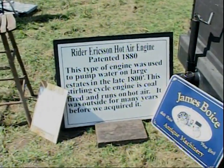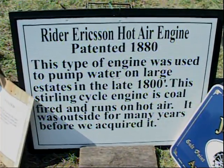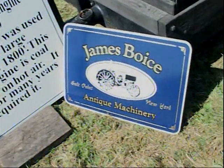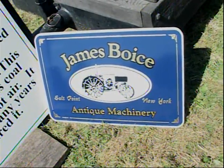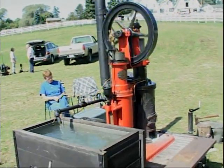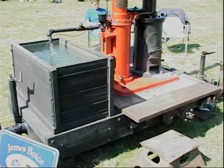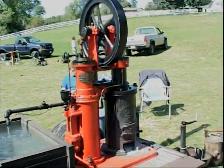It's a Stirling engine, not a steam engine. These engines were used on well-to-do estates back in the late 1800s. This engine cost $210, which doesn't seem like much, but at that time a schoolteacher made a couple hundred dollars a year, so only wealthy people had them — that would be many thousands of dollars today. It's a coal-burning engine; they made them in wood, coal, kerosene, and gas versions — this is the coal-burning version. I found this laying in a swamp where it had laid for over 50 years. The building rotted and it fell in the mud. People told me I could never restore it, but I took it all apart — it took me two years to get it apart and another two years to restore it — and it's run several thousand hours since.